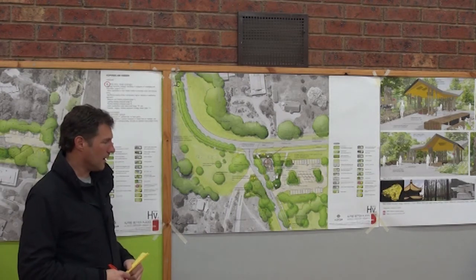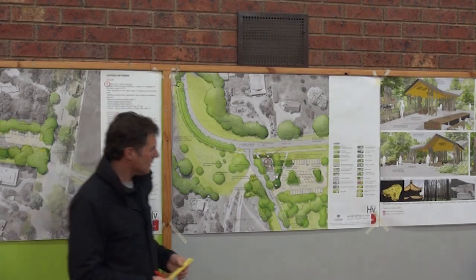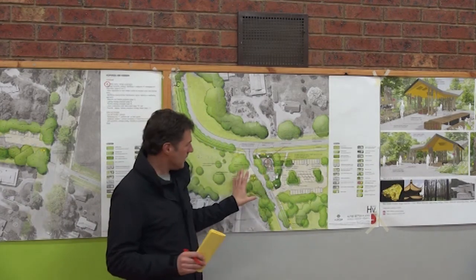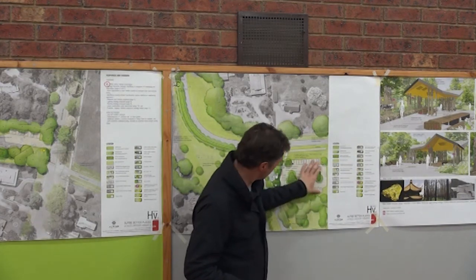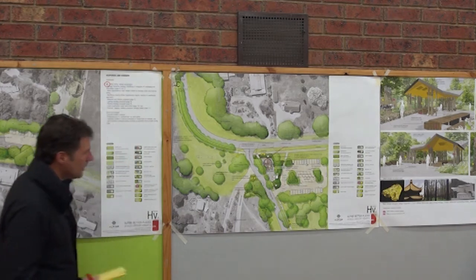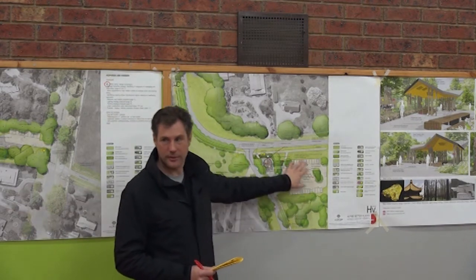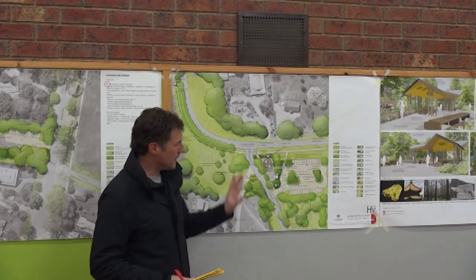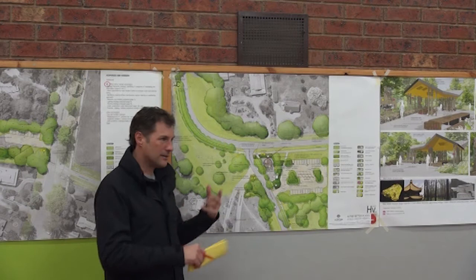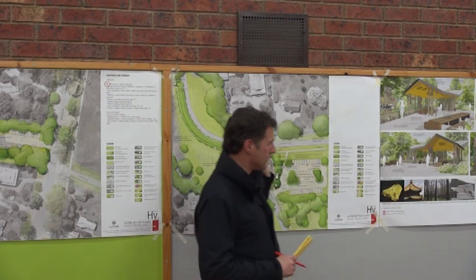The car park maintains an informal character — gravel, not curb and channel, not bitumen. It also needs the ability to expand for overflow: if 200 people are coming, cars can park on the grass toward Tom's place through to a certain distance, so there is overflow capacity. That plan represents the biggest change from last time — it's been completely turned on its head, reconfigured and redesigned. The shelter structure's yellow color has been toned down to a far more subdued gold.